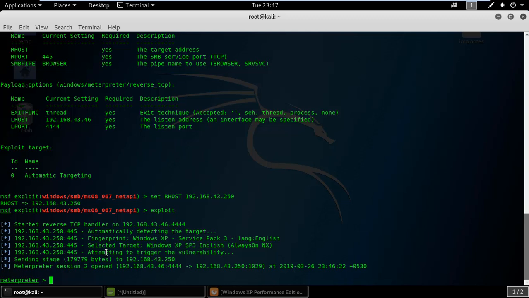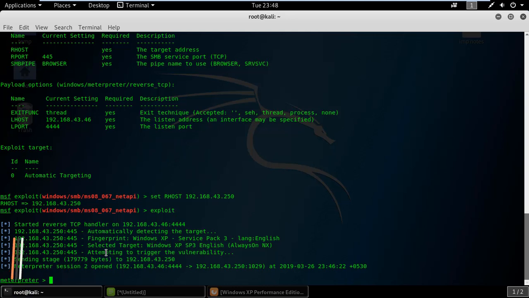So there are foremost two reasons to get this error message. Either you are not choosing the correct exploit for your target machine, or the target machine is not vulnerable to your exploit, or the target machine is patched against your vulnerability. A lot of people end up searching for this error and they download the Windows XP version from the internet, and when they try to exploit that particular version of Windows XP, there are still a lot of versions that are patched against this vulnerability for SMB, and that will not get hacked.